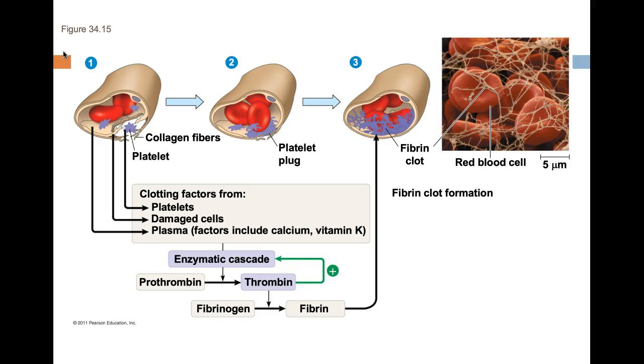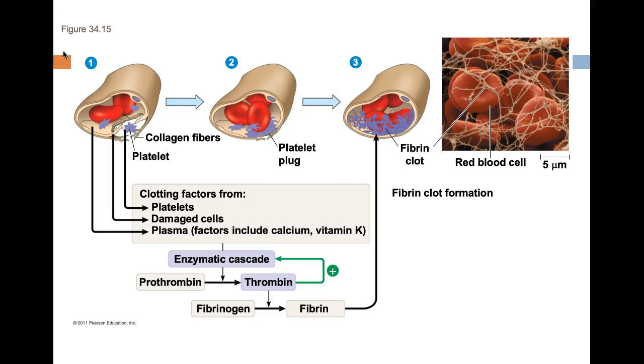This diagram shows you what happens when there's an injury, like a cut or a scrape, so that we don't keep bleeding and bleeding. Blood clotting has another name, coagulation. That's where the blood actually turns to a solid. The first protein that's helpful for coagulation is fibrinogen, and that's the protein that triggers a domino effect of enzymes like thrombin to help seal up where there's damage and make thin fibers.